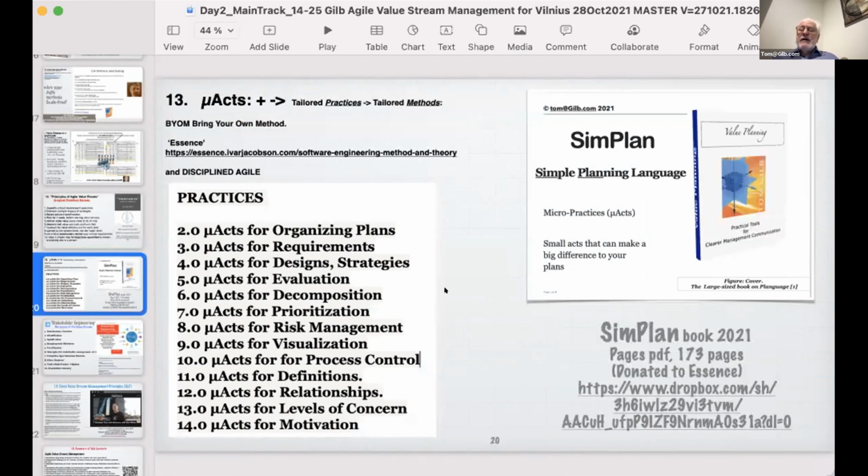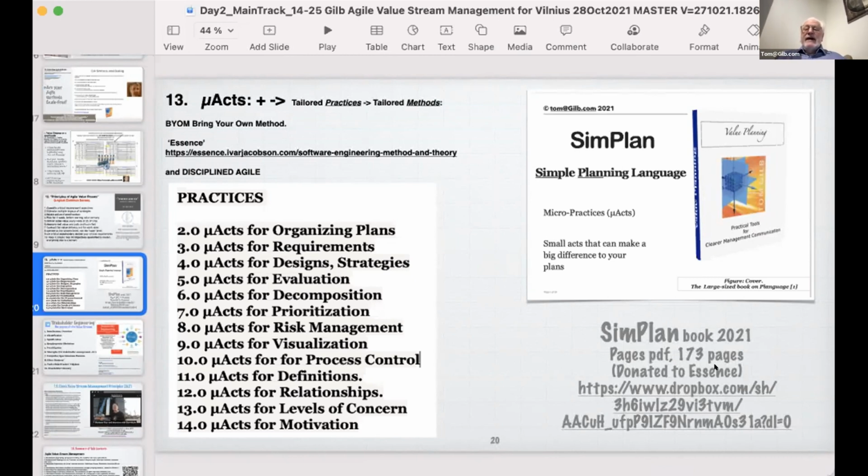Okay. This summer, I wrote a book for, Dave mentioned the idea of sharing his ideas openly, an idea I'm very much in favor of and always have been. And so here's another free book. My old friend and enemy, Ivar Jakobsen, runs an outfit called Essence, and Essence is devoted to sharing methods and methodology. No more frameworks and certifications. All methods are freely available, if you like, in a database, and people pull in any methods they want at any rate they want and tailor or build their own method set.